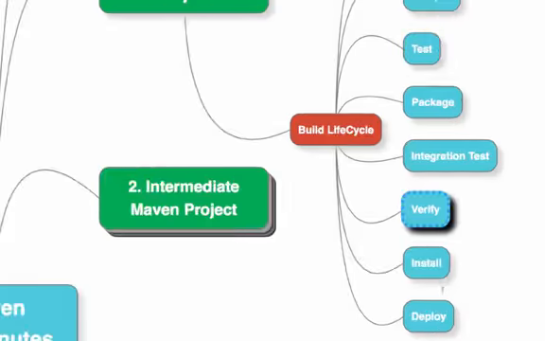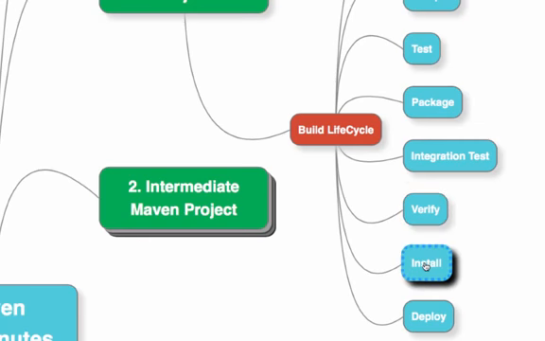So if I do something called an mvn install, which is kind of the favorite command of a lot of developers, what Maven does is all these previous steps before it. It validates whether the POM file is fine, it compiles the code, it runs the JUnit test, it packages the jar or the war and runs the verify on that, and finally installs it. So this is the build lifecycle of Maven.